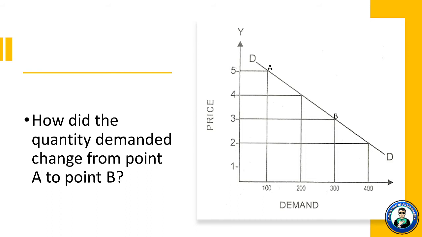If we said the reverse, like what's the change in quantity demanded from B to A, we would have a decrease in quantity demanded. Okay, we're not having an actual decrease in demand. That's actually a different term. That's when we have a new curve coming out. So that'll be something that we cover in the next little video series and lesson we have in class.